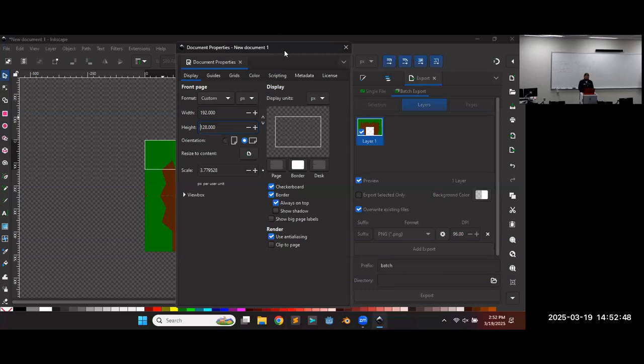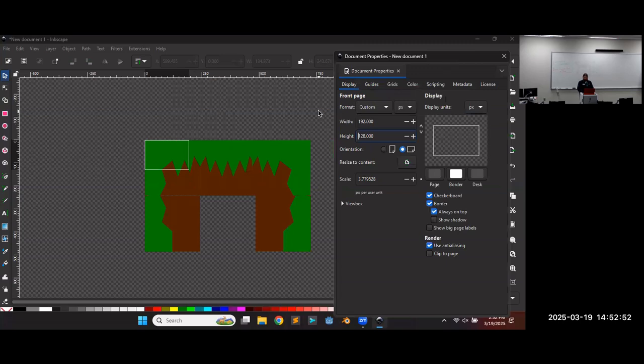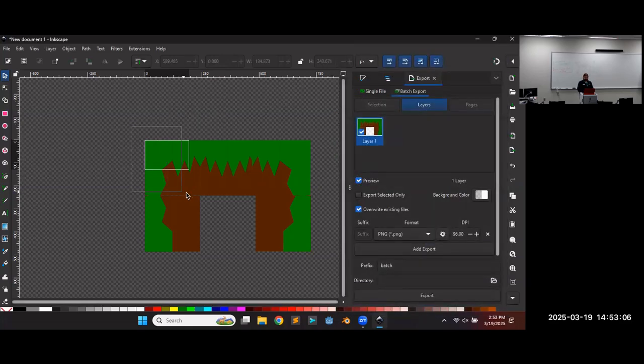Nope, that was apparently not right at all. Oh, I see what I had everything measured in. I should have set the units first down here. So let me go back in here and resize this.